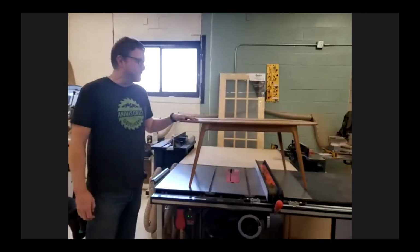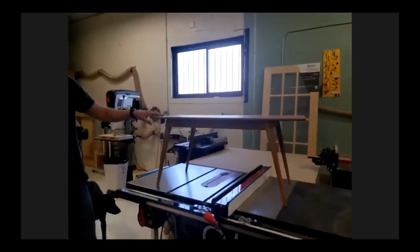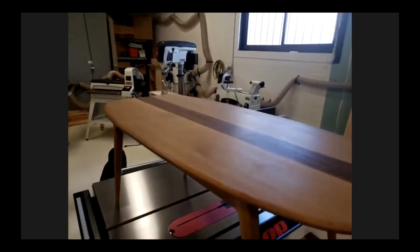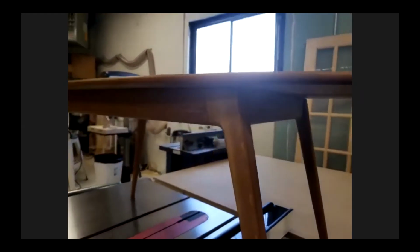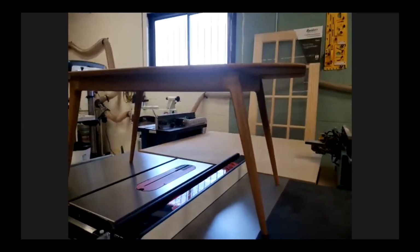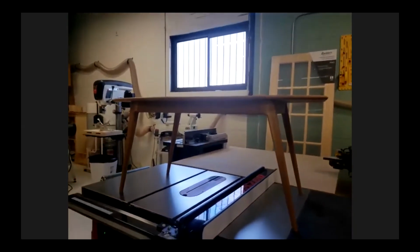All right. Well, I think the last piece of furniture I'm showing you today, indoor furniture anyway, is this kind of mid-century modern Scandinavian style coffee table. I put it up here on my table saw. I absolutely challenged myself with this, with the unique curves everywhere, getting away from the boxy structure of a lot of tables. Did rounded legs, did the rounded joint here between the apron and the leg.